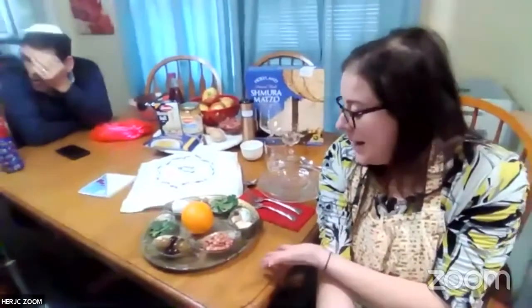My Seder plate was bought for my mom and my dad many years ago, and when they sold their house, we got the beautiful Seder plate to adorn our table. It's really nice to be able to pass down these kinds of ritual items from one generation to the next, because then when your child is the one hosting and you go and sit at their table, you get to be reminded of those beautiful things.